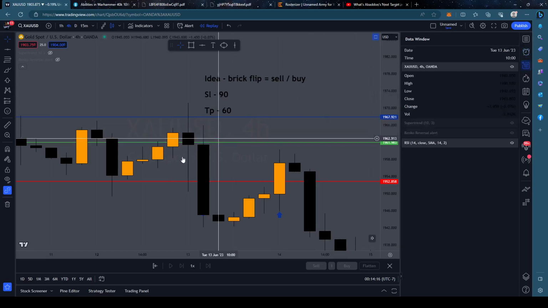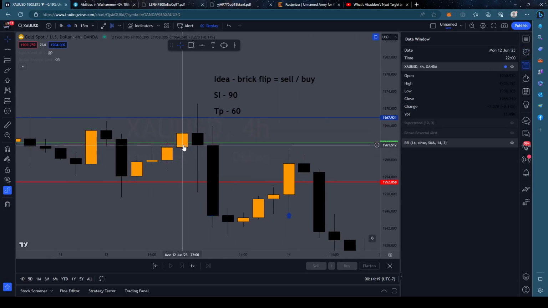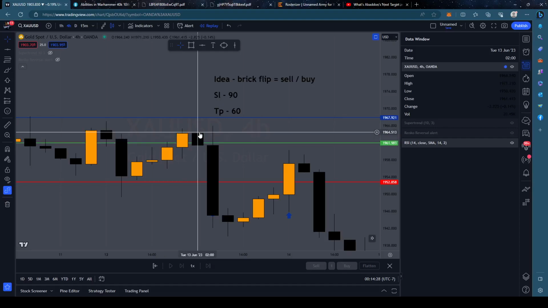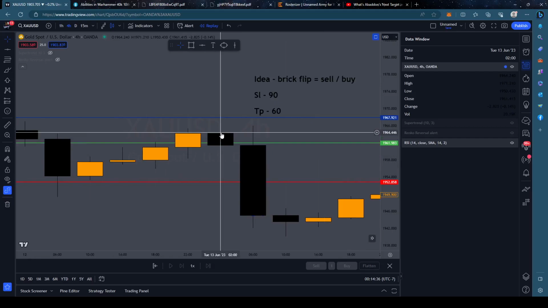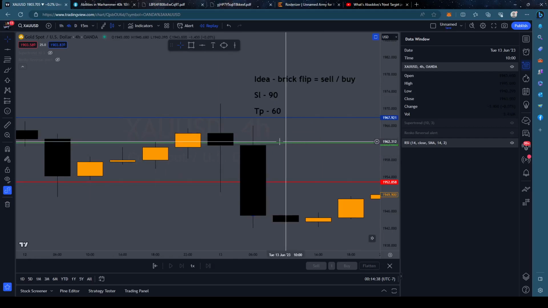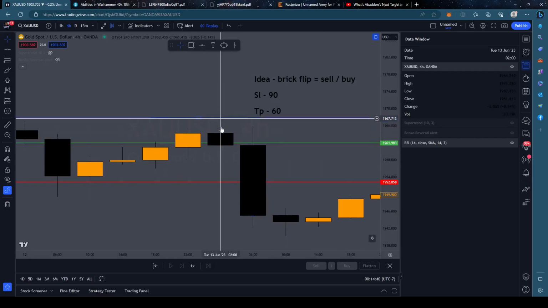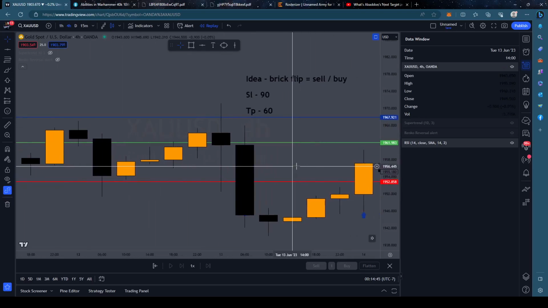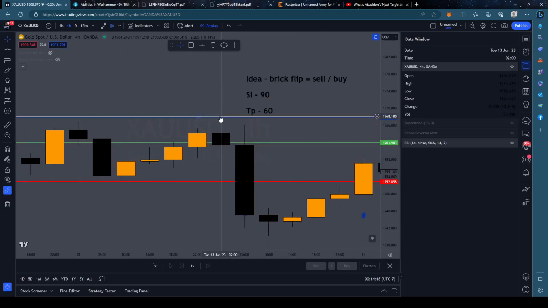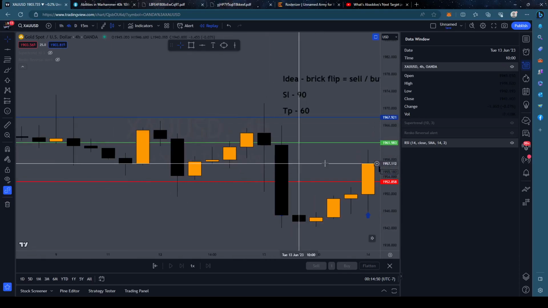Let's go to our data window. The close price of this one, remember, look to my box over here, is 19.64, 240. So the close price was about right here. I would have waited, and the tricky part about this one is it had a close price of 19.64, but you can see that it also hit the TP and it also hit the stop loss. So sometimes it can be a little bit harder to backtest when you have a TP and a stop loss hit at the same time.